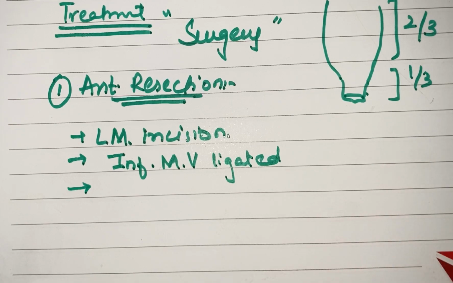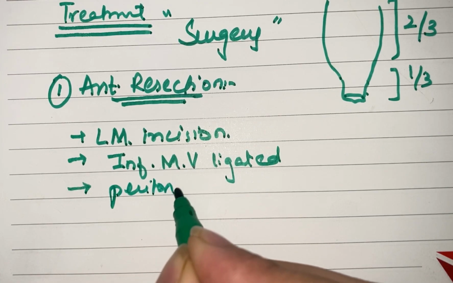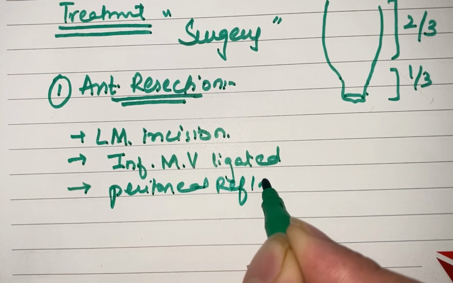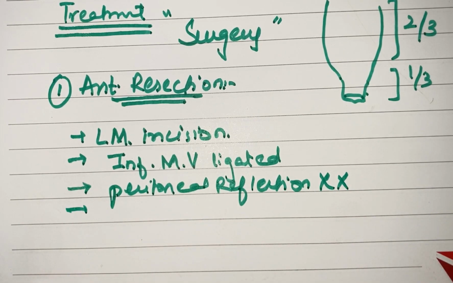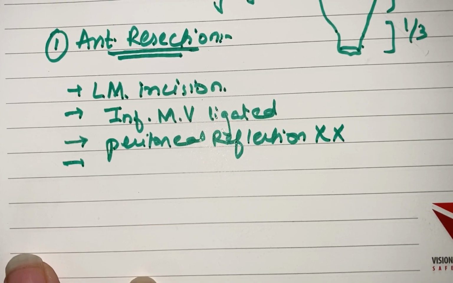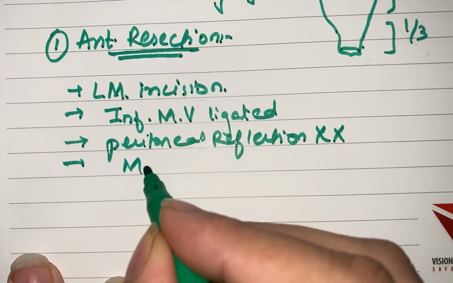The third step is that now we go for removing the supporting structures and coverings. First of all, the peritoneum will come, so the peritoneal reflections are resected. Then the organ's own mesentery: as we know, all the intestinal structures have their own mesentery, so in this case, the mesentery of the rectum, that is the mesorectum.